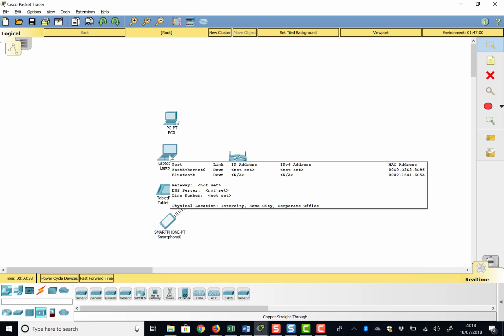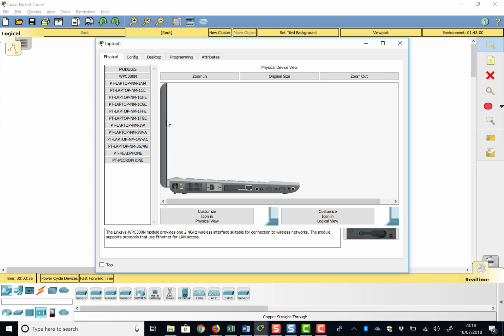Right, so the laptop, you think you do the same, but when we look at the side of the laptop, we notice it's a bit of an old laptop here. There is no wireless card in it. It's not got wireless built in. So we can take out the card and throw it away, but if you do that, you've blown it up because you've got to turn the power off. Unfortunately, it doesn't let you do it, so we turn the power off. We can now throw away the network card and bring in a wireless card, and we can switch the PC back on. There you go.